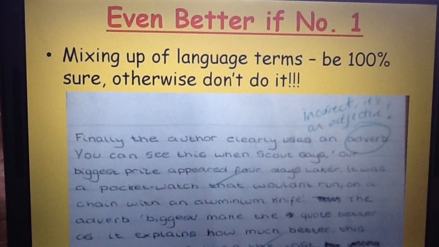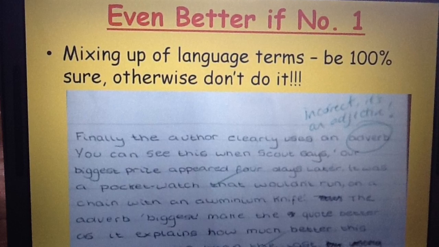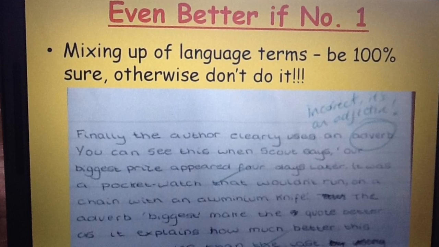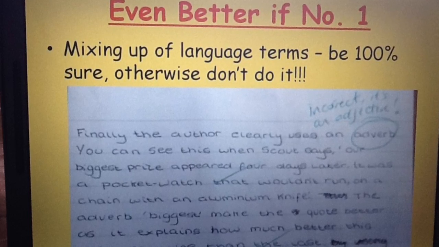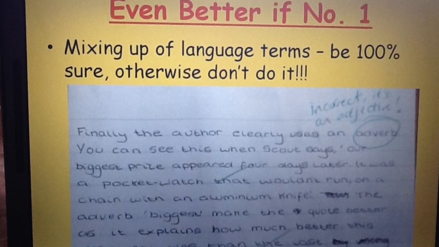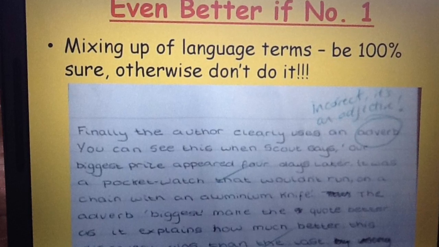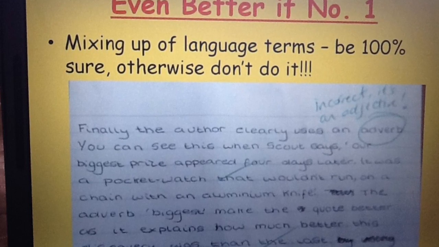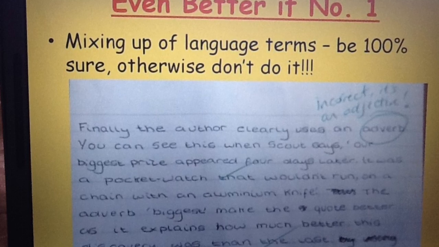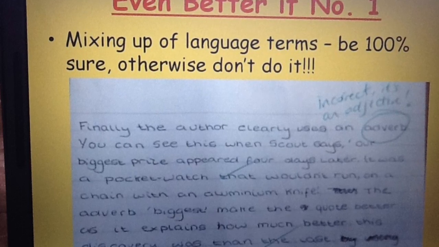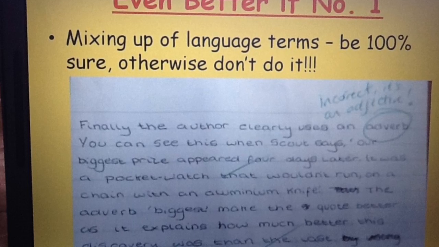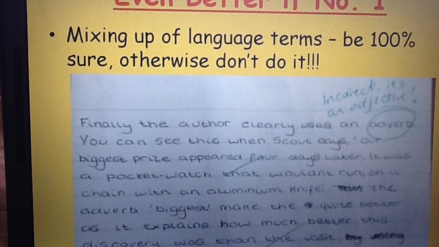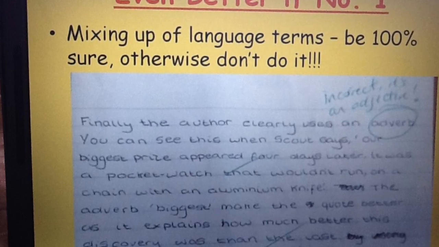Right, back to target number 1 to look at it in a little more detail, and that's mixing up language terms. It's so important that you don't do this. If you're not sure, don't do it. You can see in this case here, and if you pause it you can have a look at it in greater detail, the student has identified something as an adverb when it's an adjective. It's an honest mistake, and it happens a lot. But be careful, because that's what lets the examiner see your weaknesses and can really stand out. So only use things that you're 100% sure are correct: nouns, verbs, dialect, dialogue, whatever it is. And if you're not sure, don't use it.